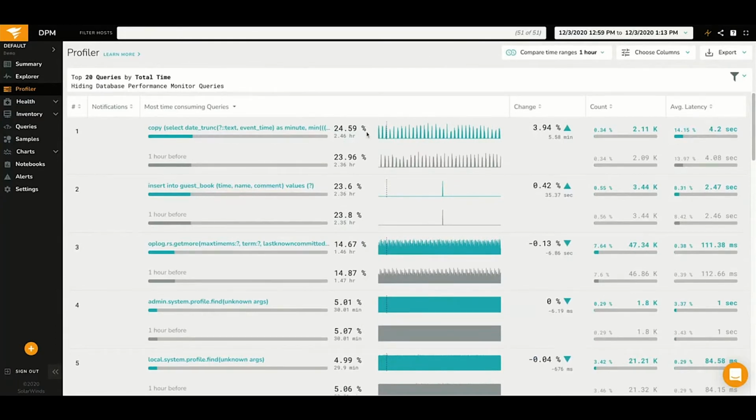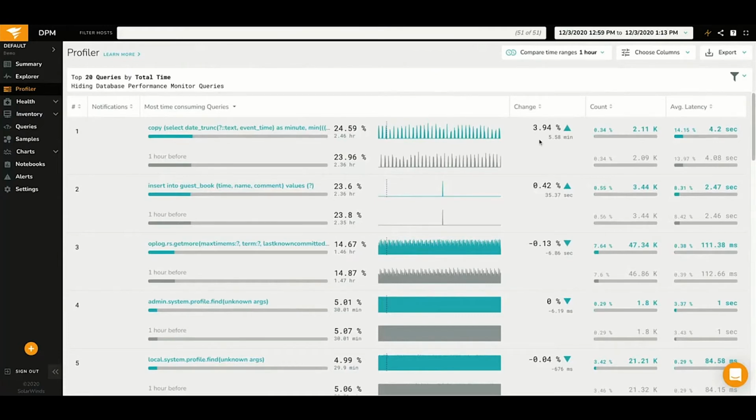And then underneath in gray, we can see exactly 1 hour before for the same size time range. And this will show me exactly what performance looks like before versus after. I can see how many times a query ran an hour ago compared to my current interval. I can see what the latency looks like. I can see what the delta is. So this change column is showing me that my top query is spending just shy of 4% more time running after my deployment compared to prior. So it's easy for me to see if there's been a big shift in behavior anywhere in my workload.